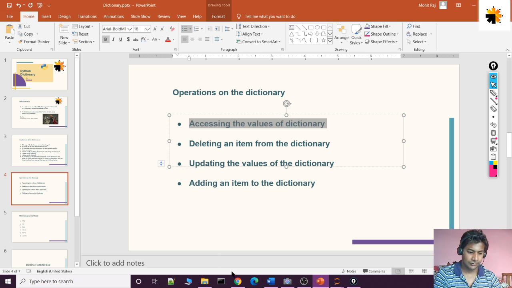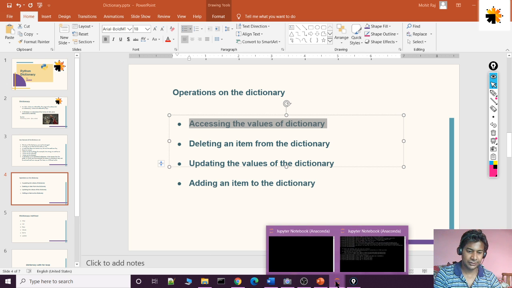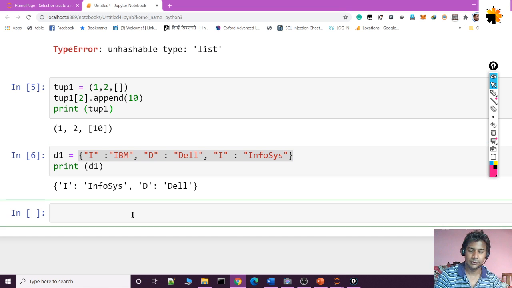Okay, so now let's see. Let's make a good dictionary so that we can access its values. Okay, so D1 equal to. So I'm making another dictionary, port 1 again. Okay, because this is a good kind of dictionary. 20 is FTP, so I'm making it for future use.